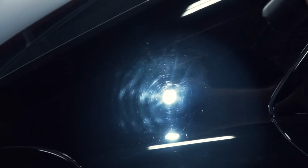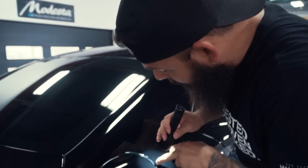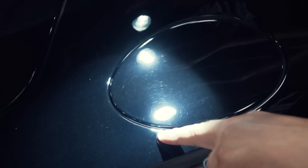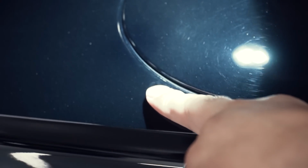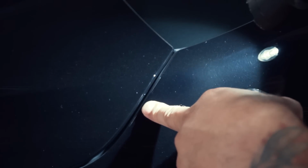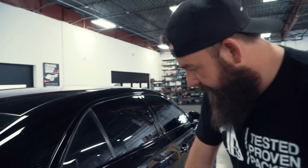A telltale sign when you're looking at your brand new car, if you see any polishing buildup, wax buildup, in any of the cracks and crevices, you see here in the gas tank there, there's probably been some polishing done to this. Again, that's not a bad thing, but you just want to make sure whoever's holding the polisher knows what they're doing, and it's not going to leave it hazy like that other side, or just not completely finish it.